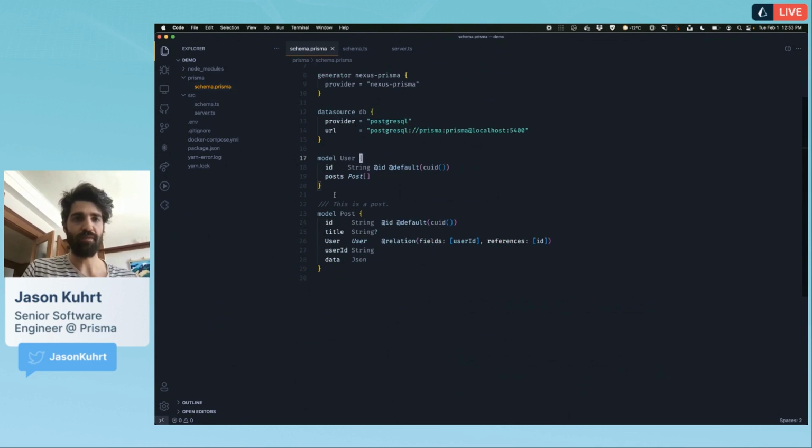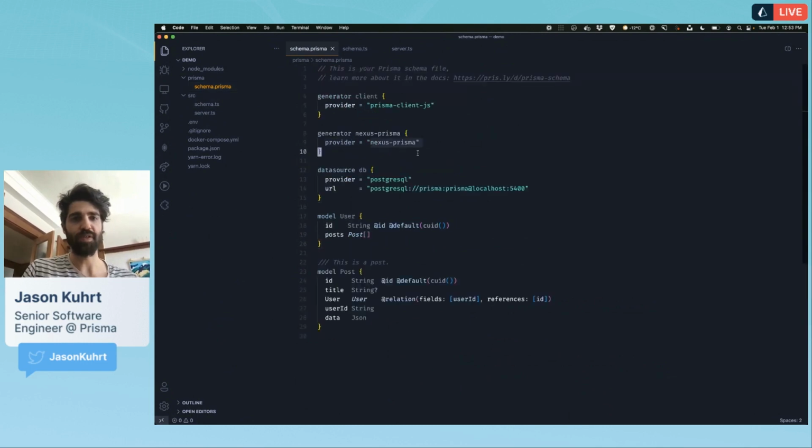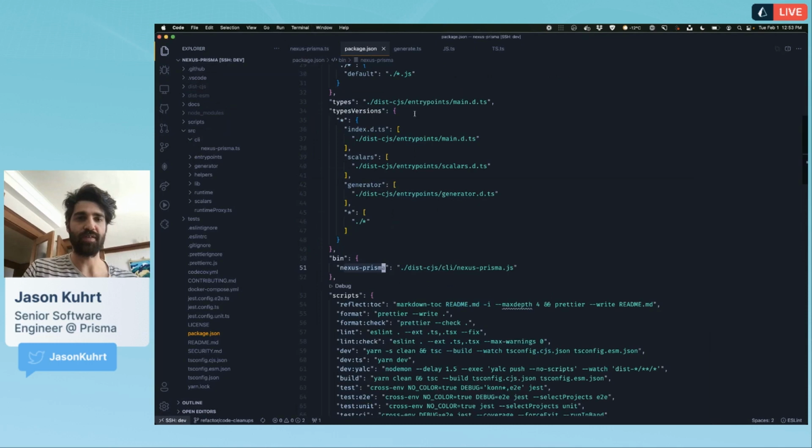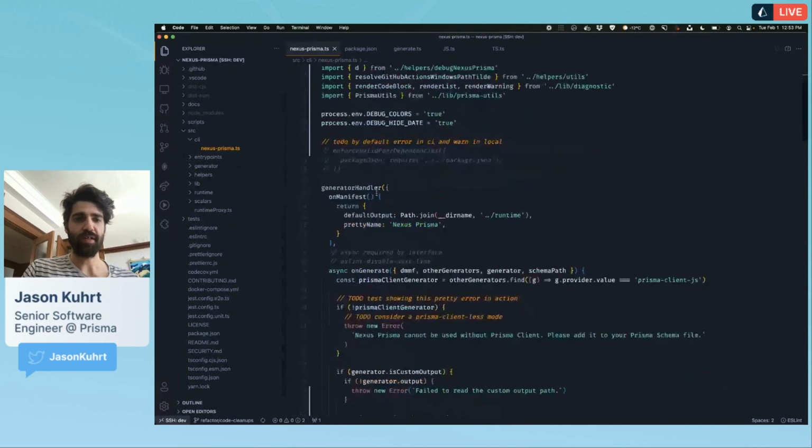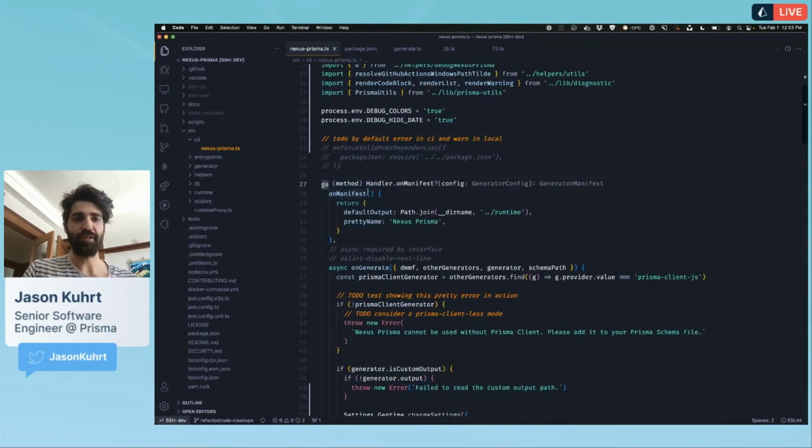You see that we have nexus-prisma, provider nexus-prisma. The name of the provider has to be, it's going to try to execute something called nexus-prisma on the path. So this name basically determines what the provider name is going to be in the user's Prisma schema file. So this CLI, we just start with the generator handler.